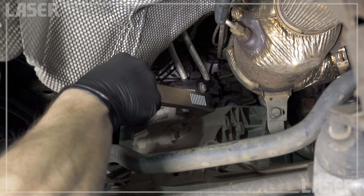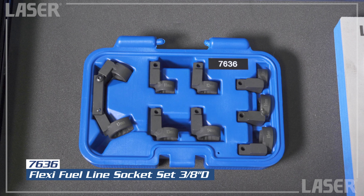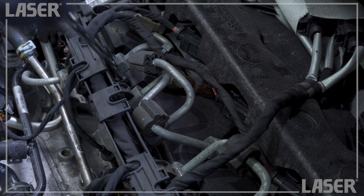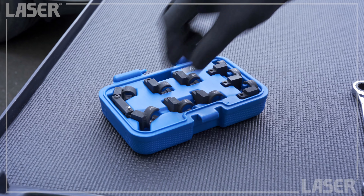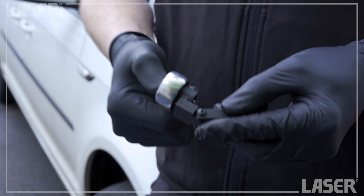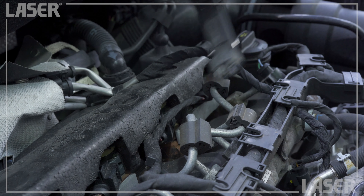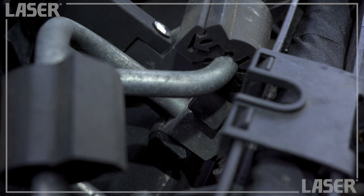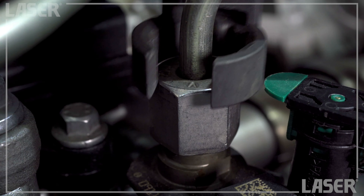These fasteners cannot hide. When it comes to difficult access, reach for Laser Tools. This flexi fuel line socket set has got your back when it comes to hard-to-reach fuel lines. Can't get a spanner anywhere near? Reach for your flexi fuel line socket. The spring-loaded double jointed design attaches to your 3/8th drive ratchet and lets you get in between all that pipework and straight onto the fuel line connectors. There are eight sockets in the set, ranging from 10 millimeter to 17 millimeter.